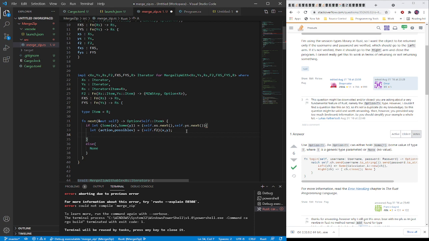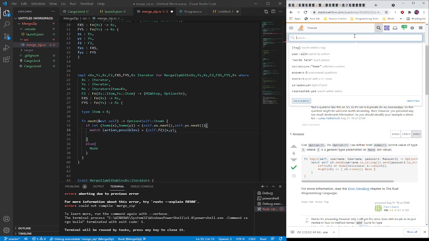But what we can do, we actually want to produce an expression. So we're going to do a match. And I haven't done a match before, but I think what I want to do, because I don't want to do a daisy chain of if and else's if I can avoid it.